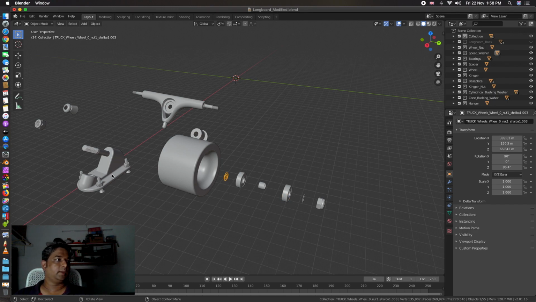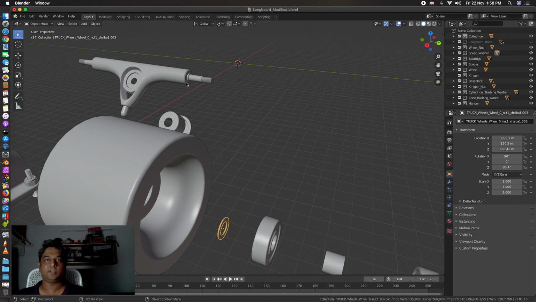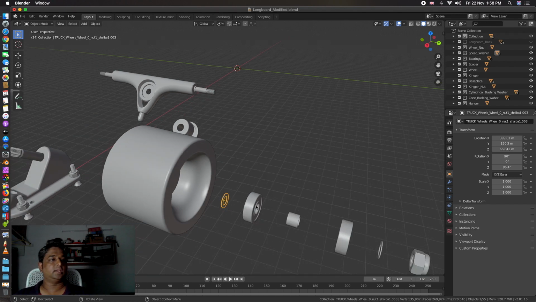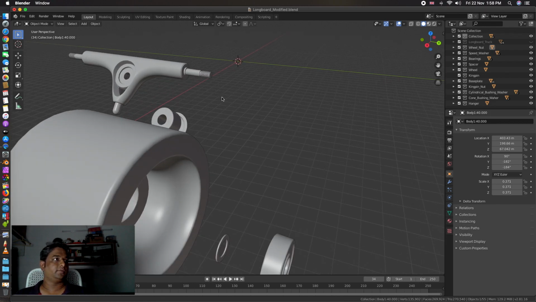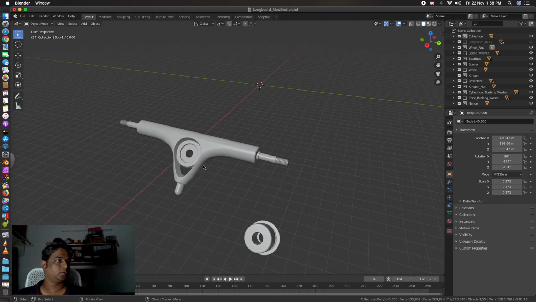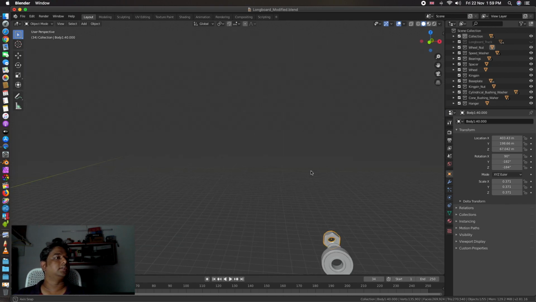One of the speed washers goes to the end of this hanger, and that's where the usual wheel assembly is, right? Then these three elements go into the wheel, and the wheel goes there, and then goes the speed washer, then comes the nut which locks the wheel in the hanger. So this is how the reverse kingpin truck's hanger looks like.